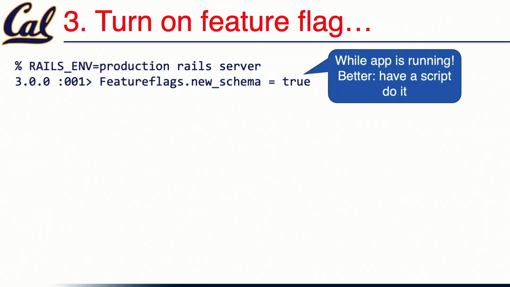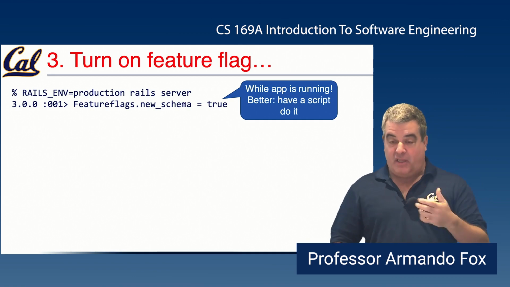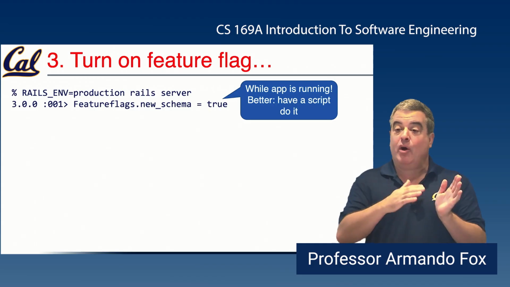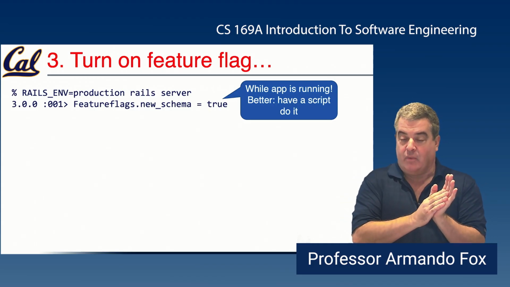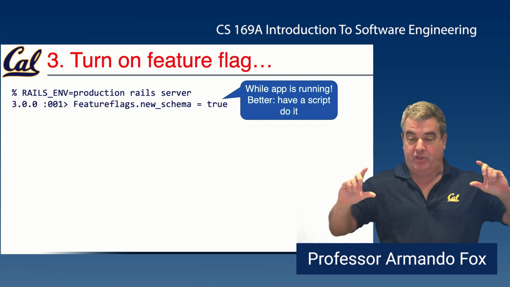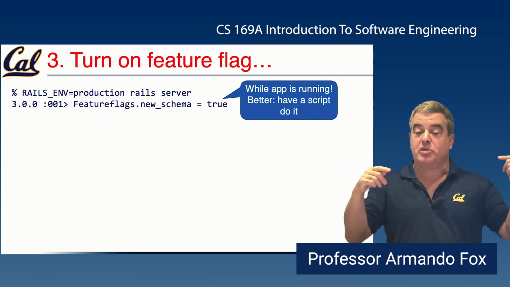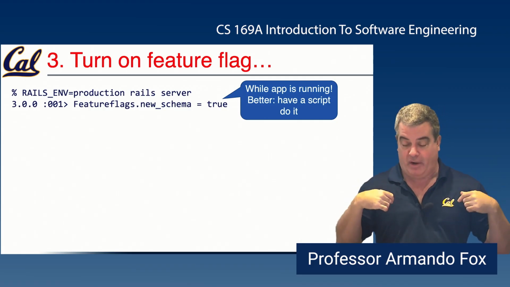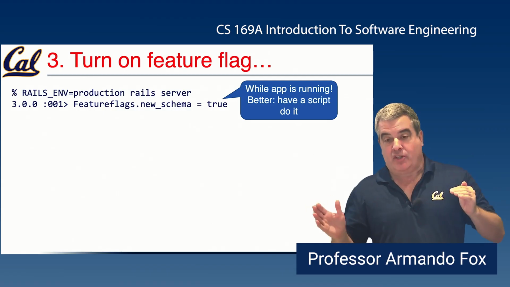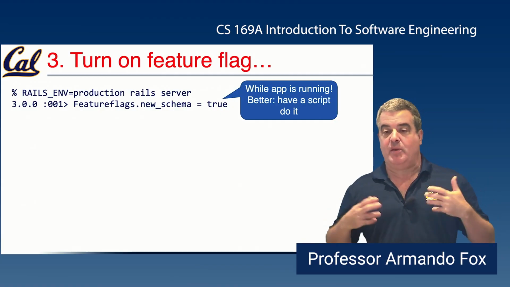So at no time here have we brought down the application. The application's been up the whole time, but in the middle of the application running, we're going to flip the value of the feature flag. And that means that now the new code path has been activated, right? So remember, the new code path is able to look at a particular record, and depending on whether that record has been migrated or not, it will use the correct form of find where. And essentially, that's going to start the process of from now on, every time we touch a record, it gets updated to the new schema, etc.